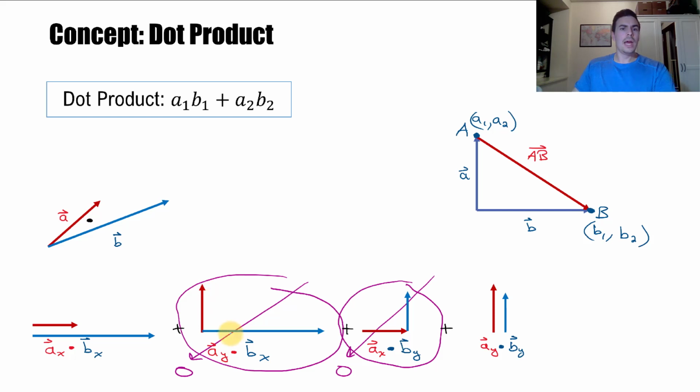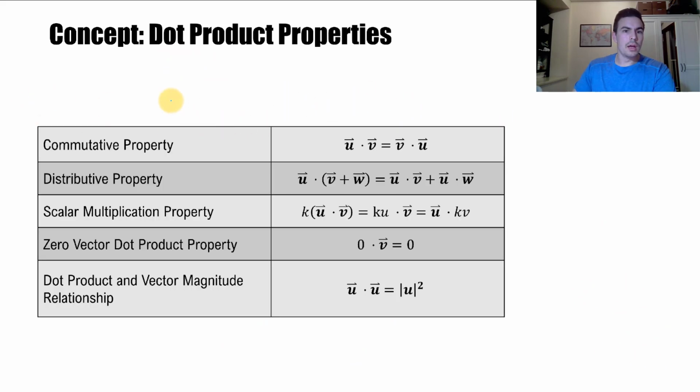And so for our dot products, since those are 0, if we finish out this semi-equation that we have going on, we've got ax times bx, which is like a1 b1, plus ay by, which is like our a2 b2 right here. And for our dot products, we have some properties right here. So for this first one, our commutative property, we would say u dot v and v dot u.